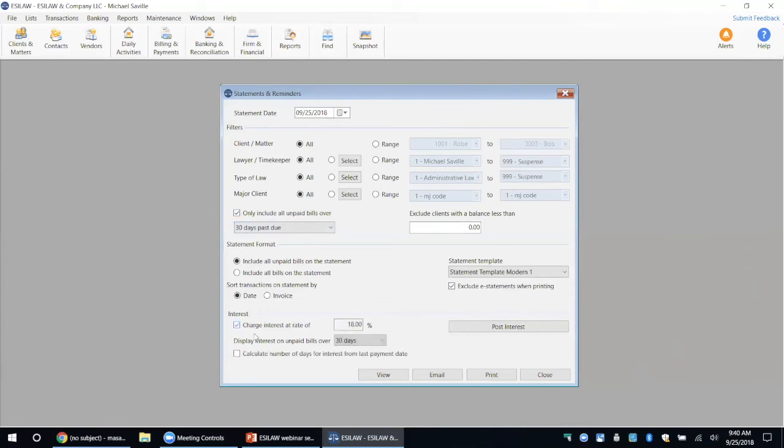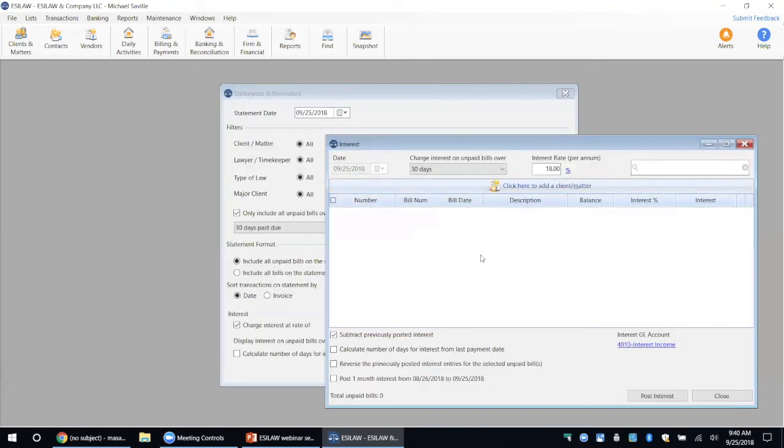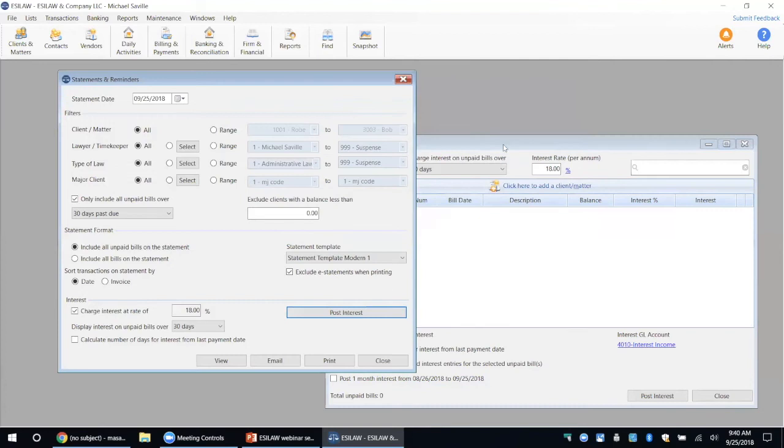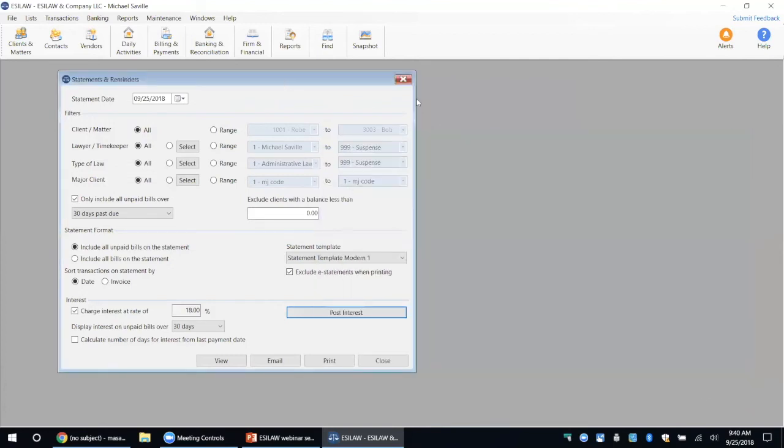And we do have an interest function, interest charging or posting functionality, where you can display interest on an invoice or bill, and you have the option to post it. And there's a lot of extensive functionality here where you can control how much you're posting to which client based on what date range. So you've got all kinds of interest posting options.